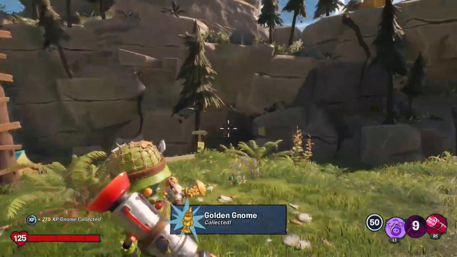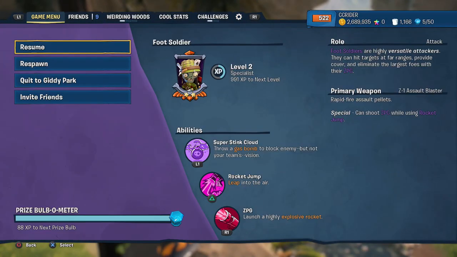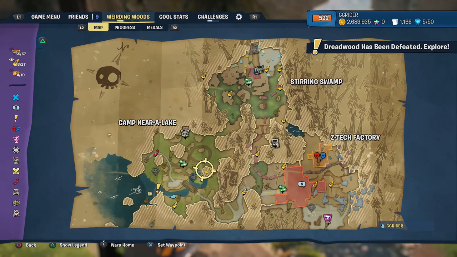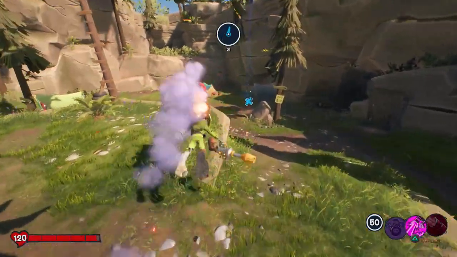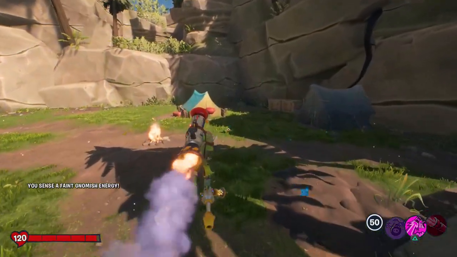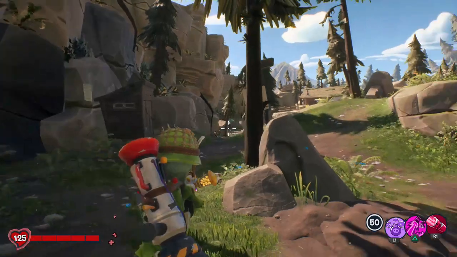Oh, did that count? That counted, cool. All right, there we go. We got a golden gnome. Now if we take a look at the next one on the map, there should be one slightly down a bit. Apparently a little bit this way. Okay, sorry if my voice is a little tired today. So there's a faint gnomish energy, which means we need to seek it out.